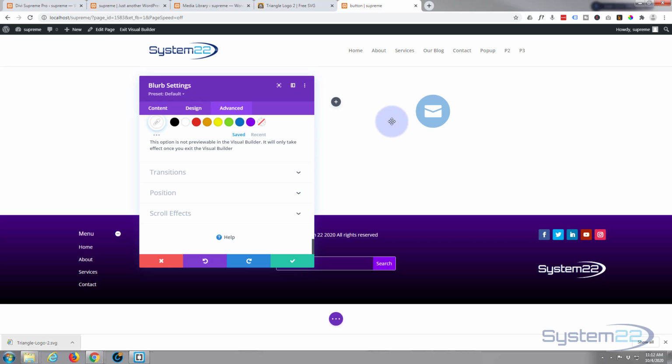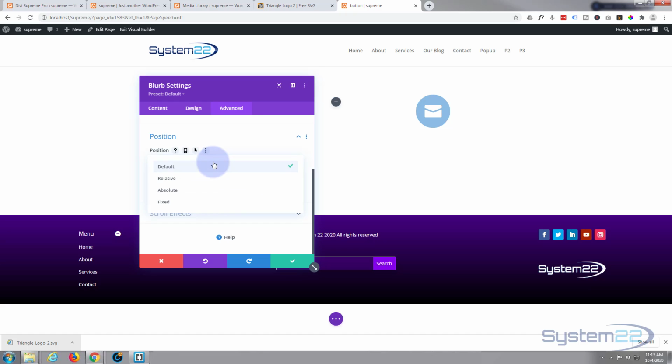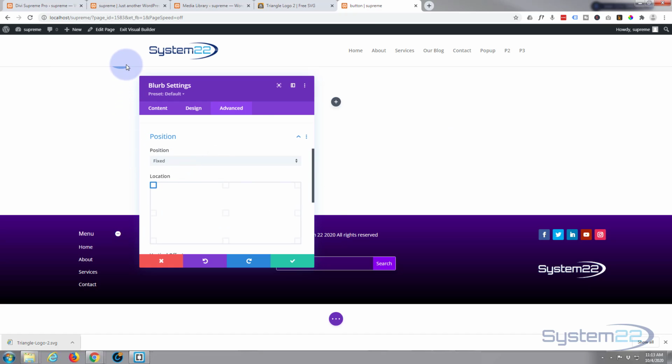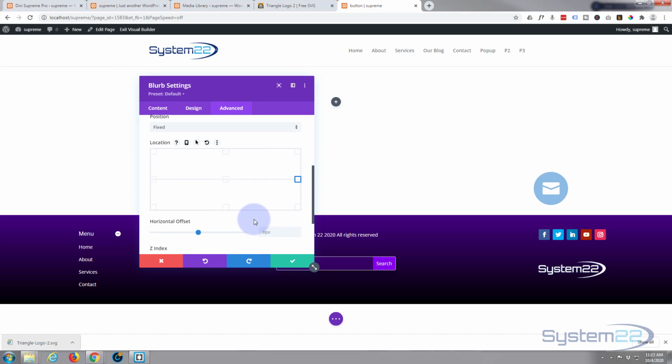Now the only other thing I want to do is this button. I don't want it to be here on the page. I want it to be sticky, so it's sort of floating at the side of the page when we scroll up and down. So let's go into position, and I'm going to say fixed, and it looks like it disappears. It throws it up to the top left of the site initially. I want mine to be sort of right middle down here. You can put it left, middle, bottom, wherever you want. But I'm going to put mine in the middle there.